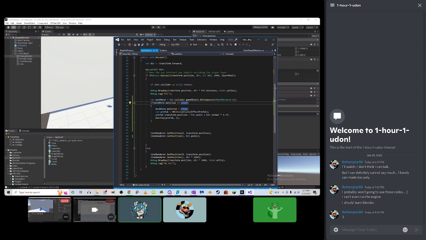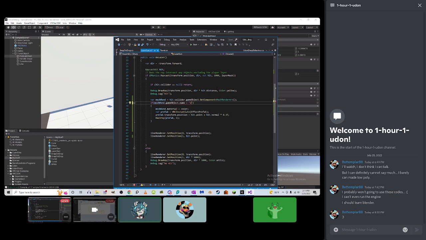Okay, I'm gonna try something scuffed. Rather than changing the material, we're going to use meshrend.gameObject.name for now, and make that equal just some random string of, let's say, 1.